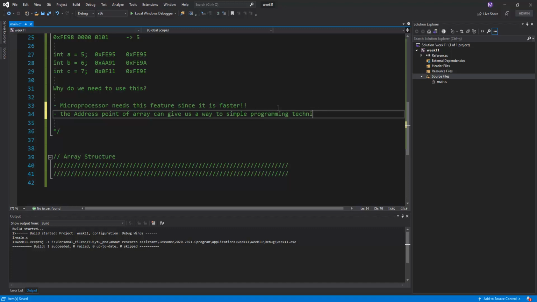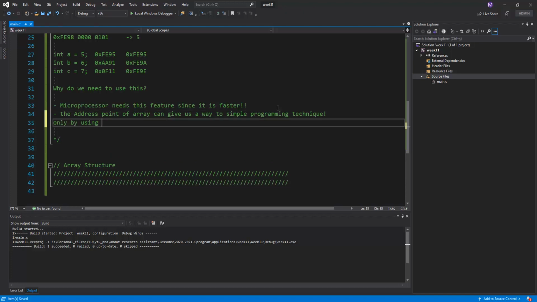Because if we have the knowledge of some variables in the sequence order, we can easily obtain these variables only by using one variable, the array name, okay? This is why we use the array structure in here, and these 2 conditions are important, especially in mechatronic engineering, as well as computer structure or electronic engineering, okay?